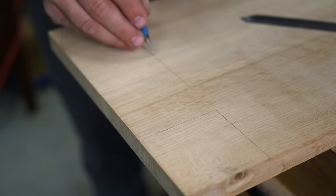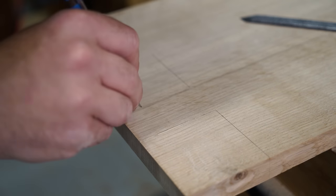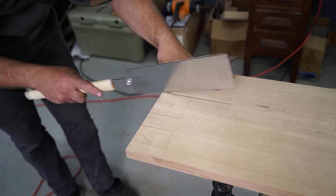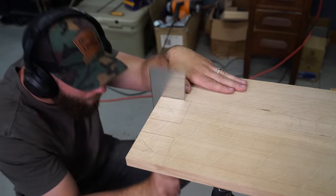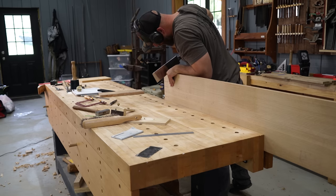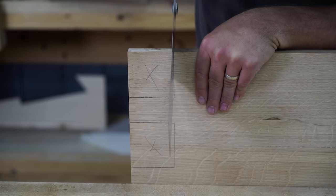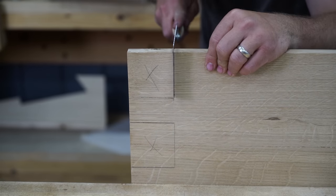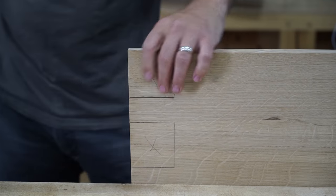I'll darken my lines with a pencil and then cut to my lines using my Ryoba saw. Even though the Ryoba saw is a little more aggressive than the Dazuki saws, it still has a very fine curve and is incredibly accurate, and I always feel comfortable and confident cutting straight to my lines when I use that saw. And because the Ryoba saw doesn't have a back, you can make deeper cuts.